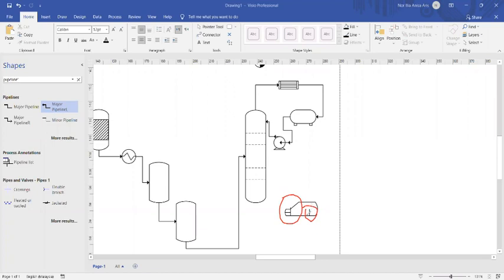Let me clear first. In the reboiler, the bottom will be inserted into this one, and this is for the product. Okay, this is how it works.